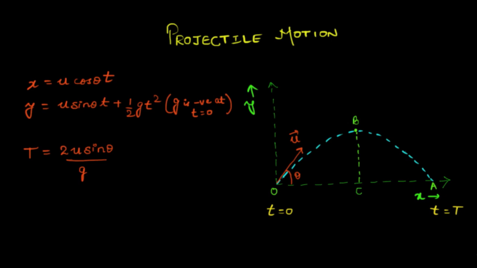Now if I ask you, how would the horizontal distance covered by this projectile change if I change the angle of release? What would your response be? Will the horizontal distance increase with increase in angle or will it decrease? You can pause this video, think about your response, and then resume this video.